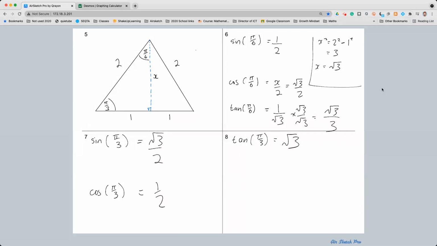root 3 on 3. All of these are the outputs to the sine, cosine, and tan functions. They're the outputs. They are the ratio of two sides in a right-angled triangle, and then we extend that definition past 90 degrees. Okay, they're the outputs. Don't get them confused, please, with the inputs, which is the angle. Root 3 on 2 in this context is not an angle, it's a ratio of two sides. Okay, I'm just going to stop the video here, and we're going to move on to the next thing.